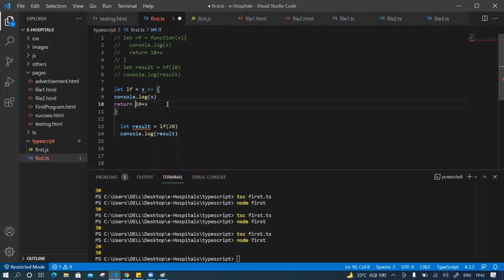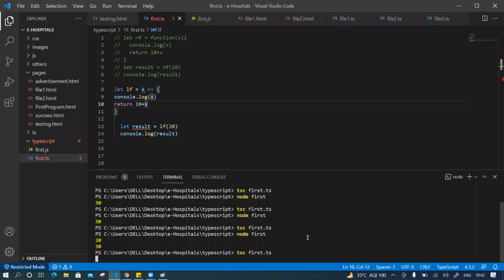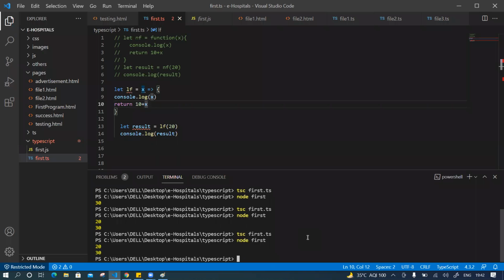Then only it can understand. Okay, save, tsc first.ts. Now 20, 30. If it is a lambda function with more than one statement, you have to provide curly braces and return. We just remove the function keyword and add the arrow. That's all. So this is for a multi-line statement inside the function.